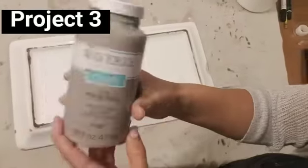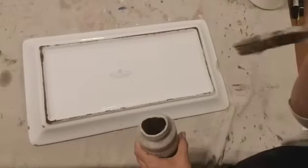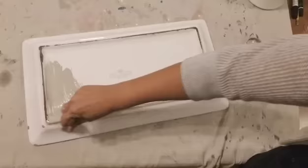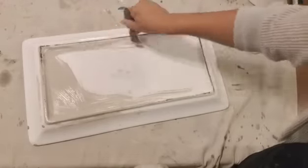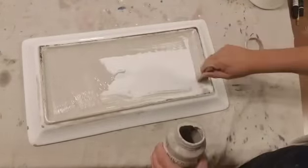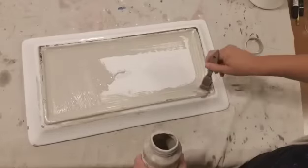For this tray, I'm using Waverly chalk paint from Walmart in the color Mineral. I am not a big fan of gray, but I do love this color Mineral because I find it's the perfect shade of gray. It's just gray. You know, it doesn't throw off any other shades.